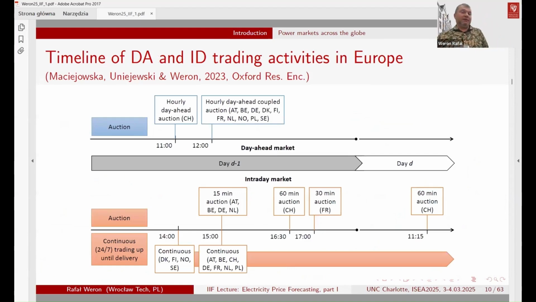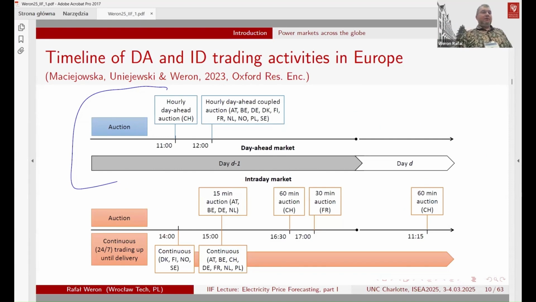Now the timelines of these markets are again not identical in every country. They are similar but not identical. Are we talking mostly about day-ahead? Because if you look at the literature, it's mostly the day-ahead markets which are analyzed, and they're a reference point across the world, except in Australia where it's essentially real time.